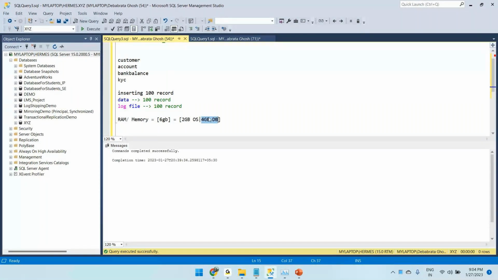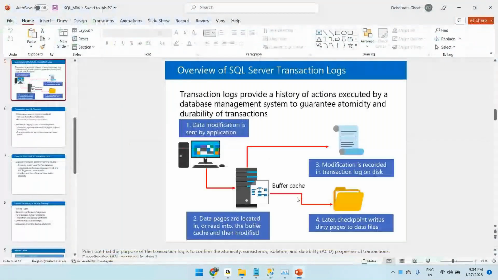Is it clear to everyone? Yes, sir. So this part of memory is called the buffer cache. If we need to update 10 pages, the 10 pages will first be loaded in the buffer cache, because this is a faster device.